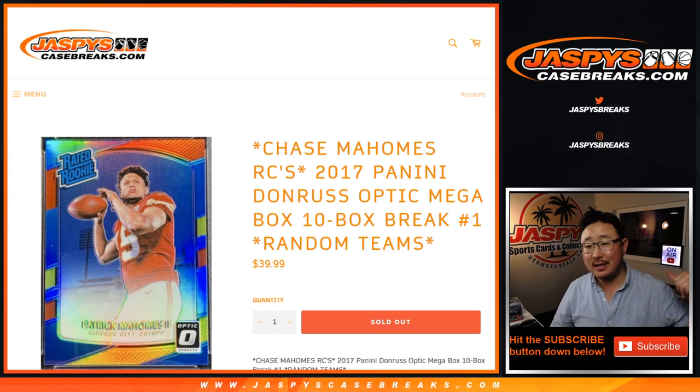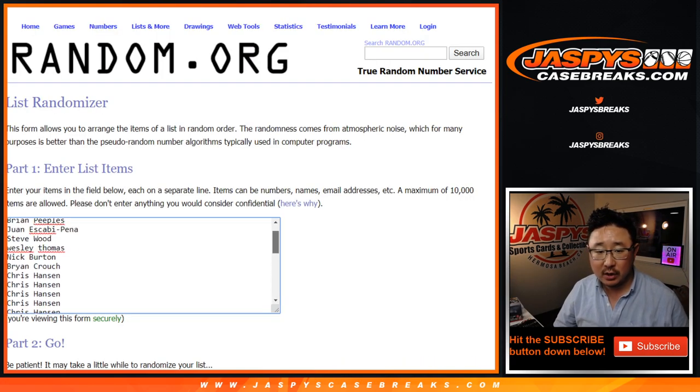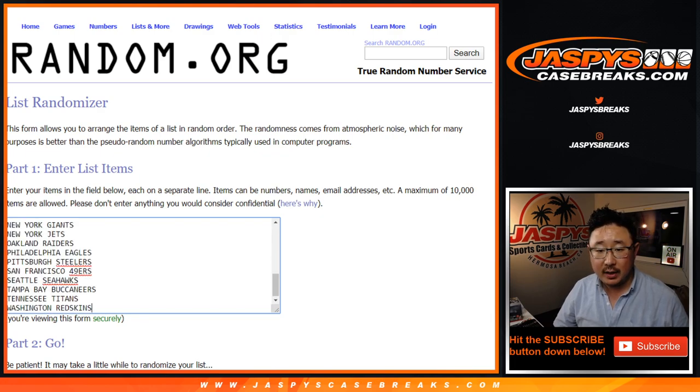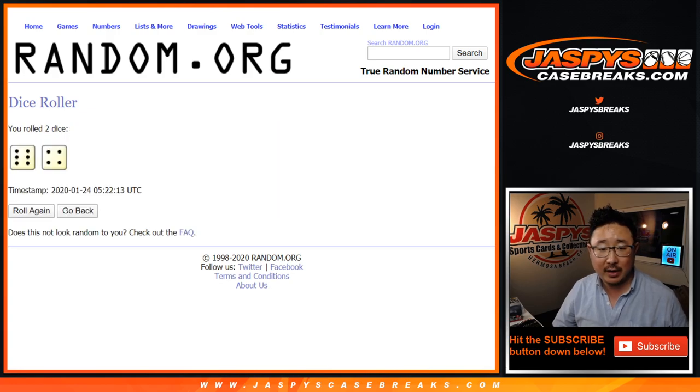Ten box, half of a case, random team break number one from JaspysCaseBreaks.com. Big thanks to all of these folks for getting into the action. And there's all the teams right here. Let's roll it and randomize it.